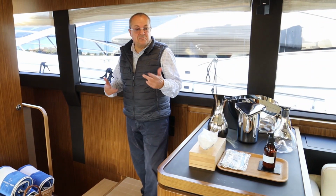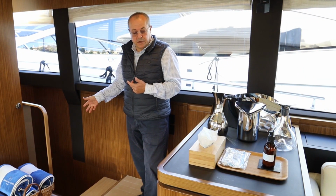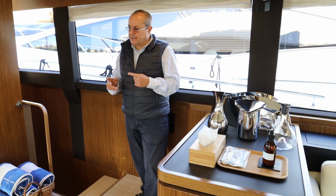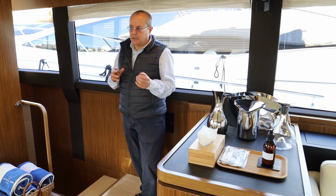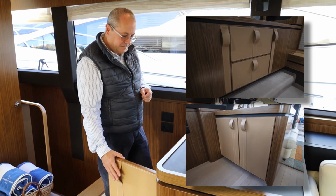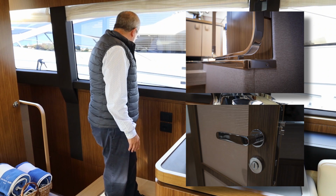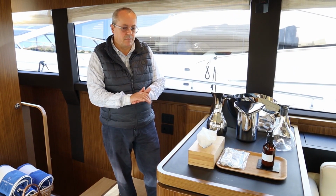Okay, so here we are, more or less middle of this deck. We have the accommodation staircase just here to my right. Just want to point out some of the detail. There's typical Italian really, quite a lot of attention to detail and mixing textures and colours and types. There's quite a lot of this sort of leather-clad furniture fronts, which is nice detailing. This material around the screens is super sensible actually, and has not shown any signs of any wear or tear at all. So there is quality in these materials.